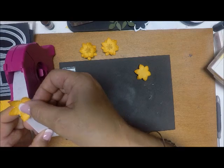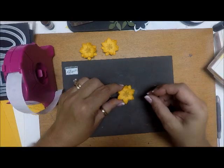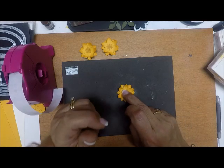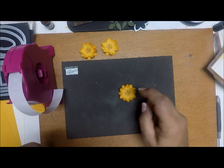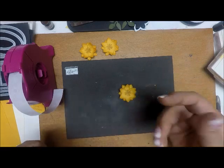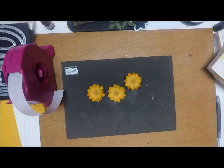and I'm going to put a couple glue dots in the center of my leaf, and I'm going to offset my leaves and press. Now you see, when you press it, see how the back ones are curled under and the top ones are curled up. And I've already done the other two, so I have 3 flowers.